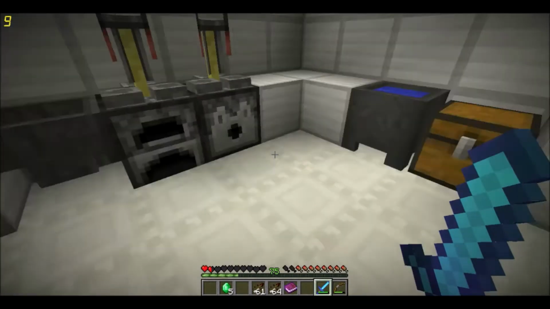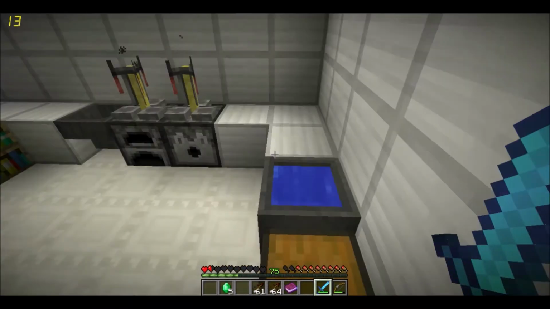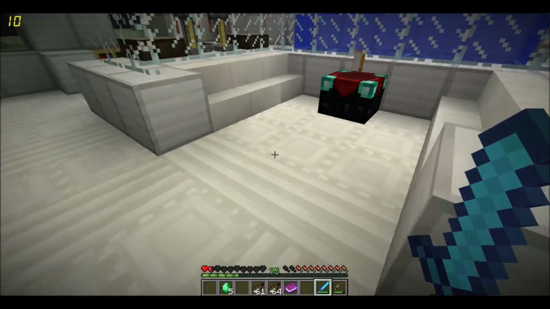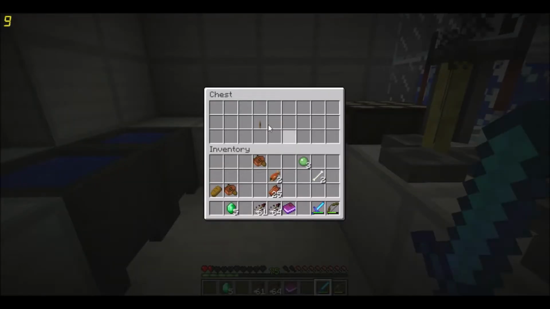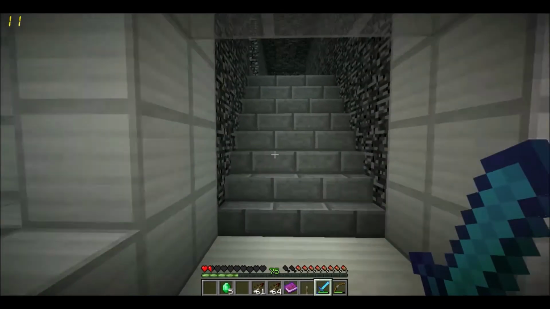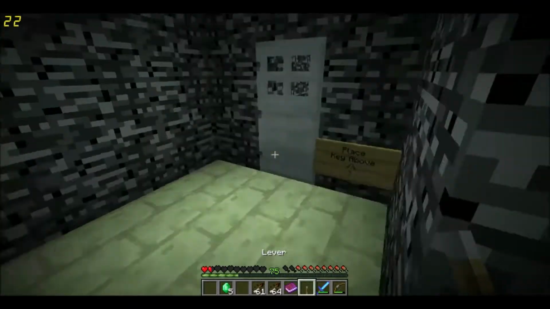Nothing. Oh man. God, those Endermen, those screeching. Ugh, I hate screech. Ah, here we go. Found the key. Bye-bye, scientist. I never needed your help anyways. Here we go. Oh my god, here we go. The moment we've been waiting for.